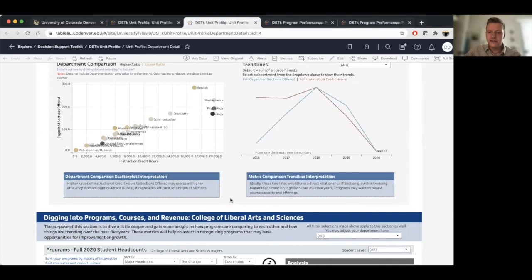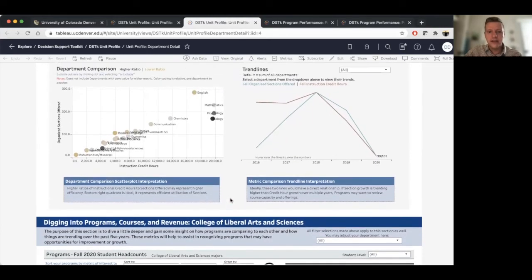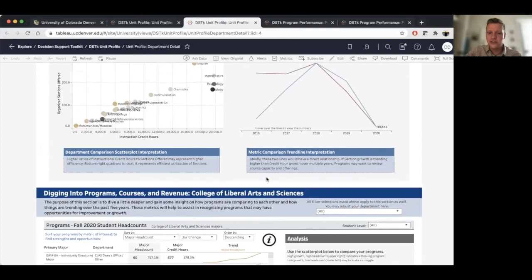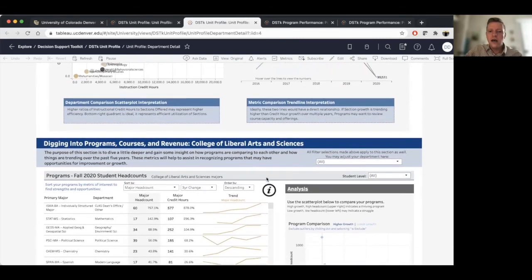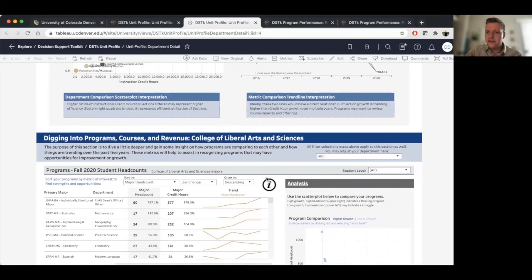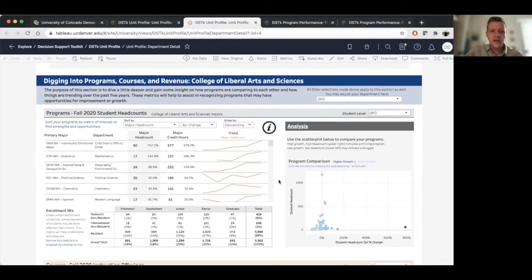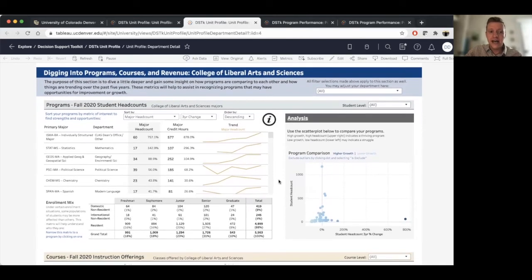Another great feature of the breakdown section is our interpretation area. So we see a literal interpretation of what we should be looking for when we're seeing those 2 metrics combined in each of these visualizations. After gaining some idea of what to look out for and maybe starting to dig in deeper with some more granular information, this area starts breaking things down at the most granular level of this page.